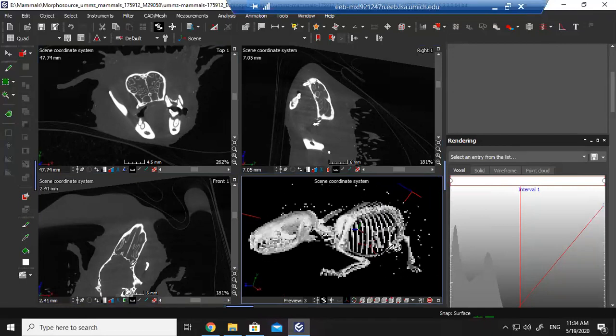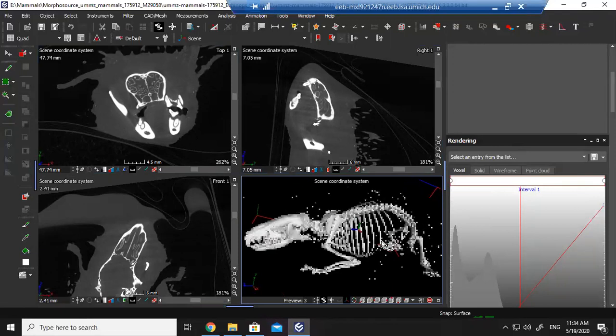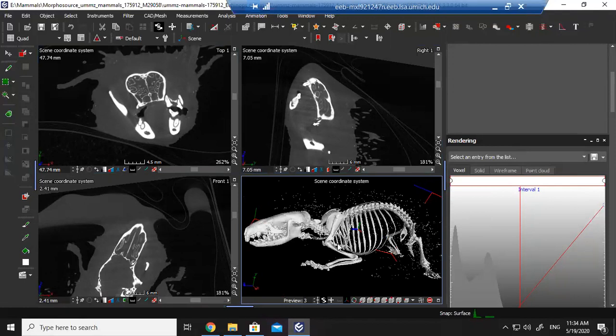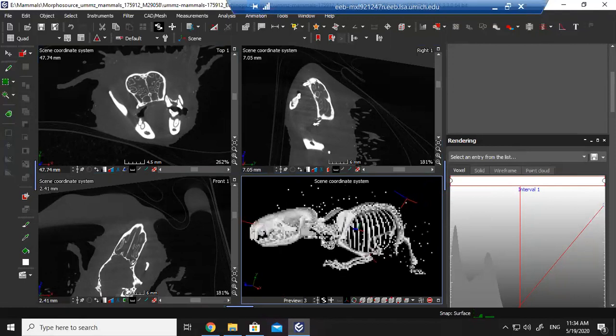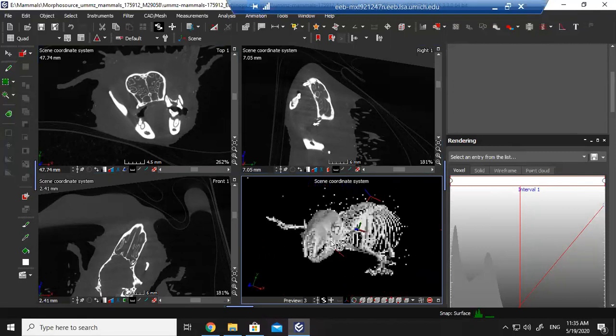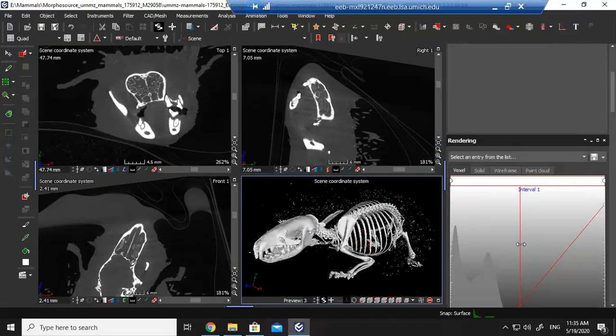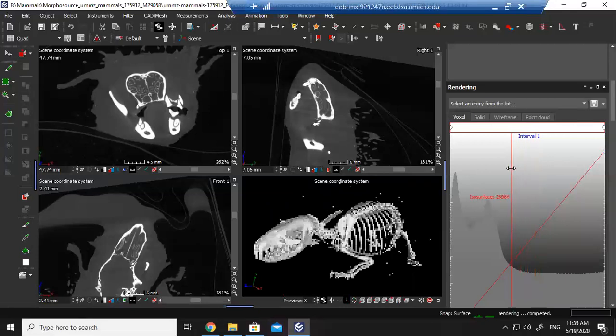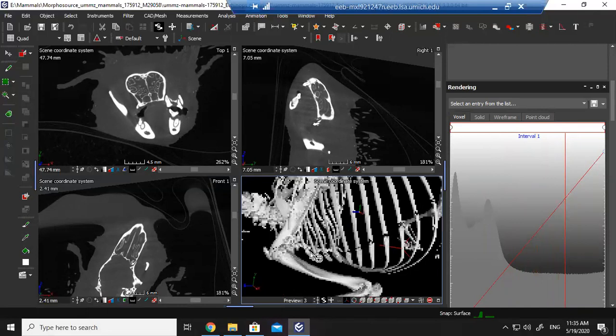Now here in my 3D view, you can see that I already have a 3D specimen showing, but this is just all of the bones thresholded to be visible as a surface. If I use my rendering screen over here, I can change that pretty easily, and I can see more or less of the specimen as it was scanned.